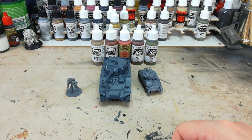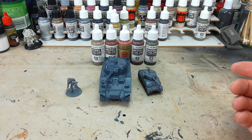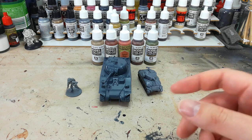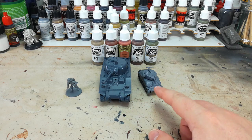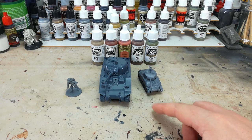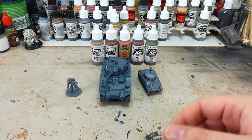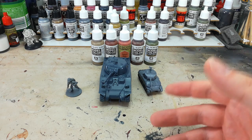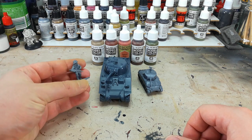What I want to talk about specifically is these little 15 millimeter figures - these are really cool. If you're looking at getting into something like Bolt Action, or there's Battle Group out there too, there are a bunch of other wargames that use normally heroic scale stuff but can be played with 15 millimeter figures, and you'll tend to find that sometimes the ground scale works better with these smaller miniatures. There are also games like Flames of War where you have a number of figures based on a single piece of card or plastic - it's a little bit more abstract.